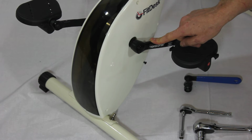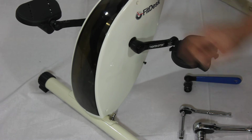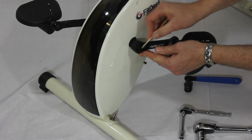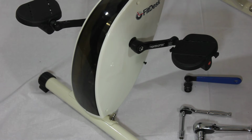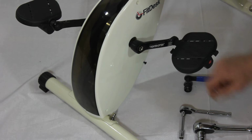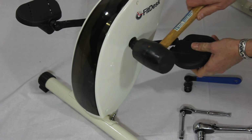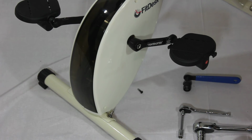Now next we want to go into how do we tighten the crank arm itself. Now you'll need a small type of prying tool. We're going to use a screwdriver, and you just pry the center out. You can almost grab it with your finger. They come right out. Then you're going to see a 14mm hex nut here. This has to be tight. The proper way to tighten it is to take a mallet and bang on it like that.